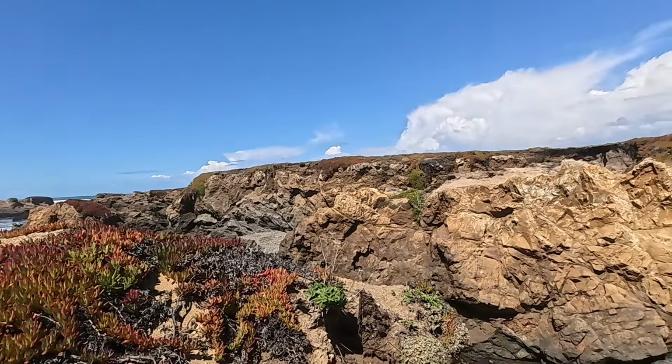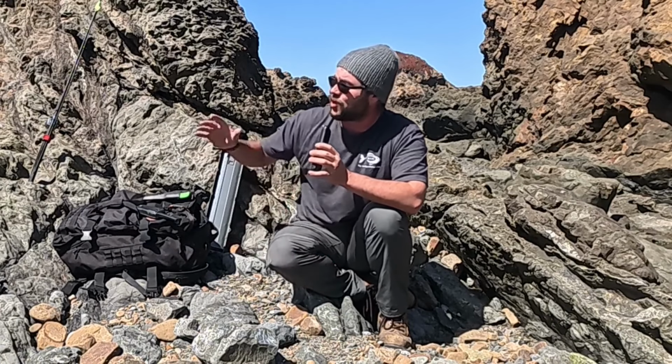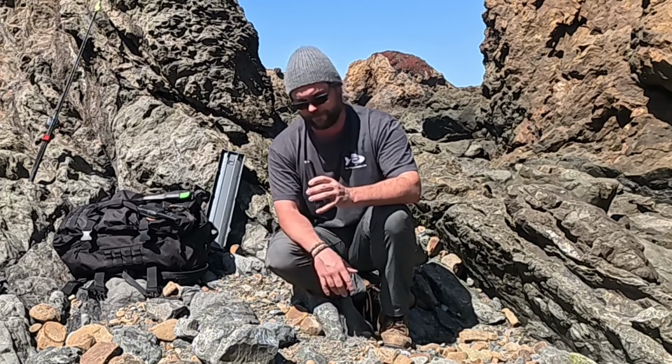We have our fishing license for the specific area that we're in right now, and we're ready to forage and eat. So without further ado, I'm gonna get my little camp stove out. Hopefully it's not so windy where we can't concentrate the flame on the pot. And we'll start making some Chapeno, and I'll show you guys how I do it right here on the beach.